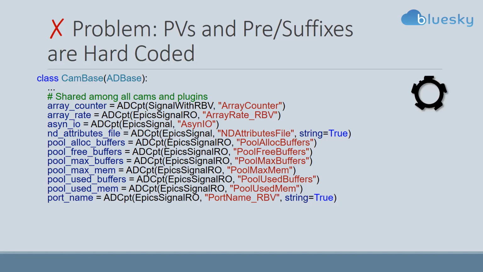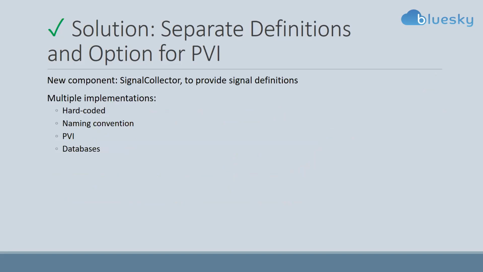So we wanted to decouple this and create a new component for supplying PV names, or I'll say signal definitions, because Ophyd signals don't have to be PVs. Ophyd happens to be aimed at epics, but can be re-implemented on top of other control systems. So we've written a new component called a signal collector, which can provide definitions to a device, and depending on how you configure it, can get those definitions from multiple possible places.